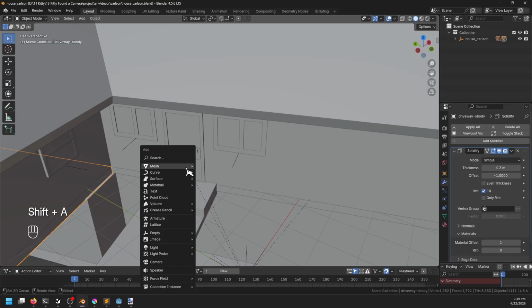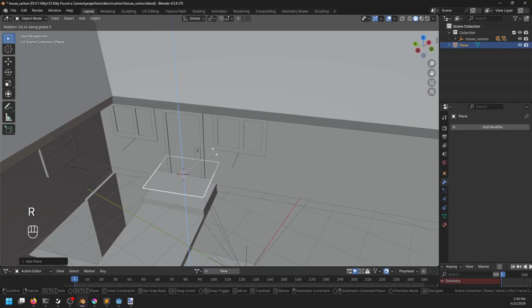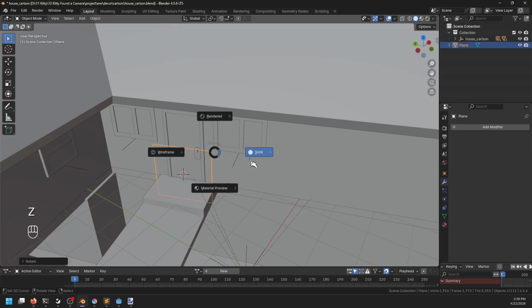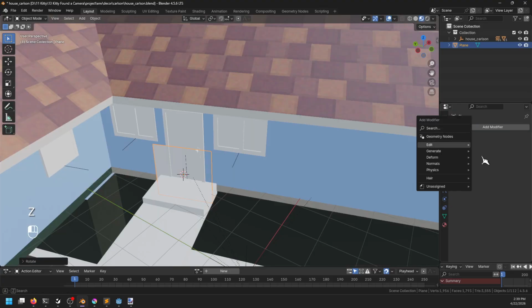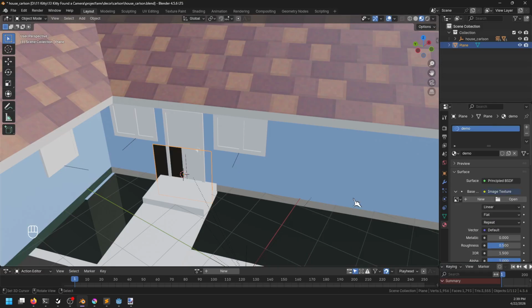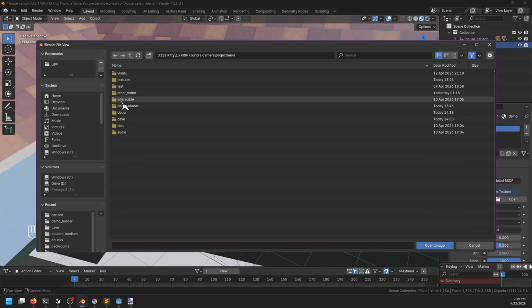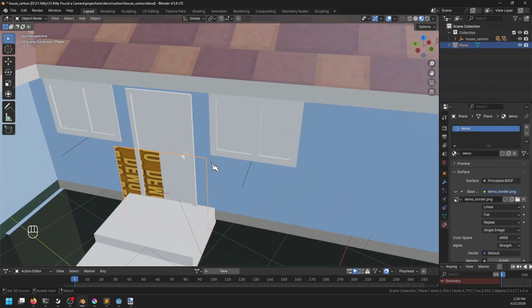So we're just going to put plane there. There we are.